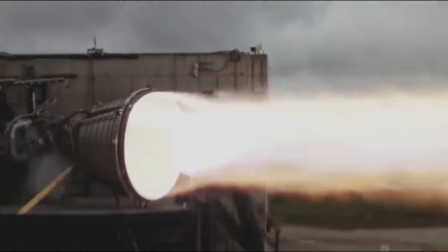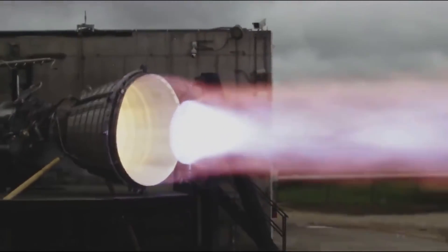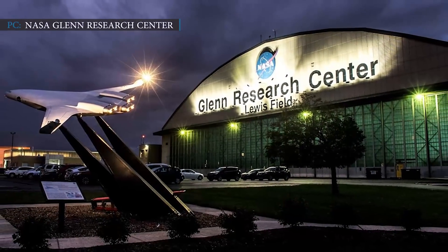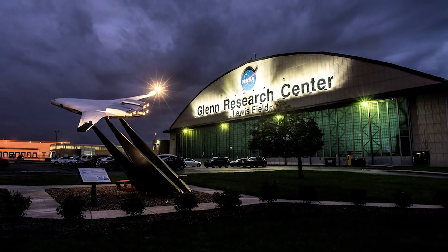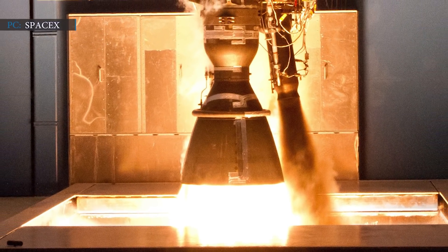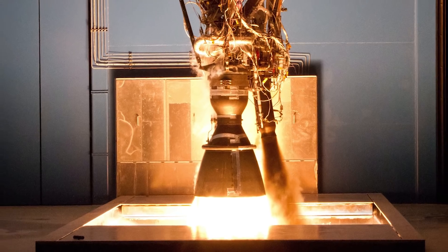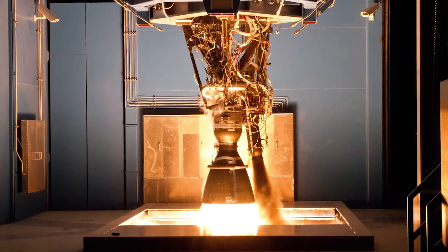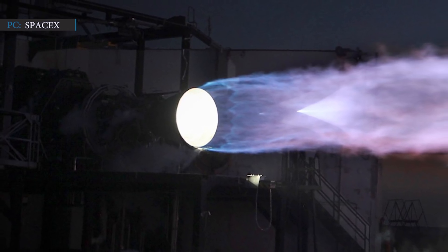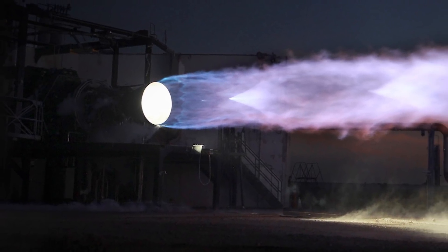Seeing that video, one might think the engine looks very powerful. There is a way to measure this by finding the amount of movement the engine creates from each unit of fuel. According to scientists at NASA's Glenn Research Center, this figure — the specific impulse — is measured in seconds. SpaceX's Merlin engine, currently used in Falcon 9 launches, had a specific impulse of 282 seconds at sea level and around 311 seconds in vacuum. Last year, Musk said on Twitter that the sea-level SpaceX Raptor engine has a specific impulse of around 350 seconds, which could increase up to 380 seconds for the vacuum-optimized Raptor variant.